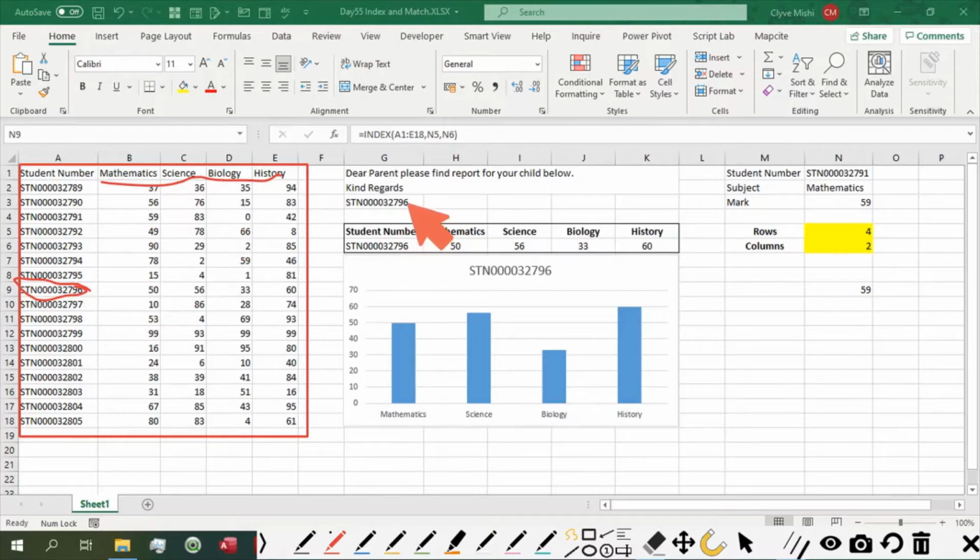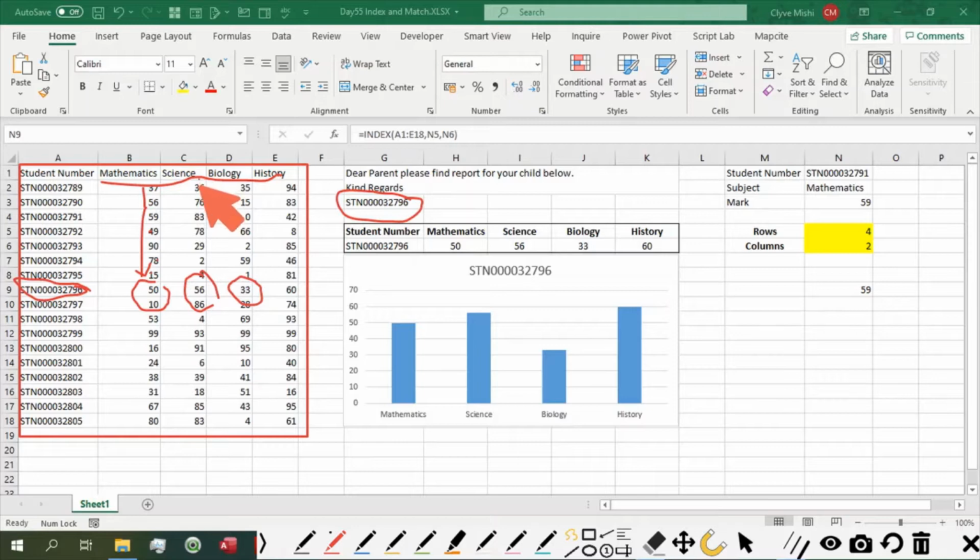So for example, for this student number which I'm looking at, I want to be able to determine whether I just want to look at the science mark, or the biography mark, or just the mathematics mark. Depending on which subject I choose here, I should be able to get the value at the bottom here.